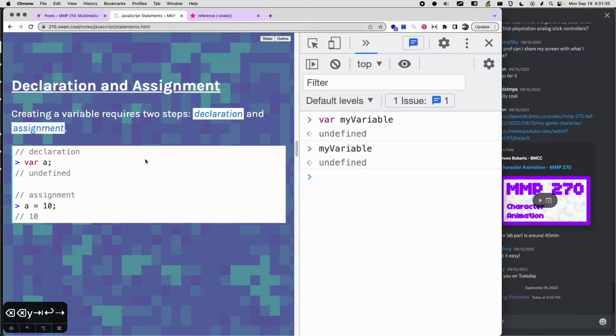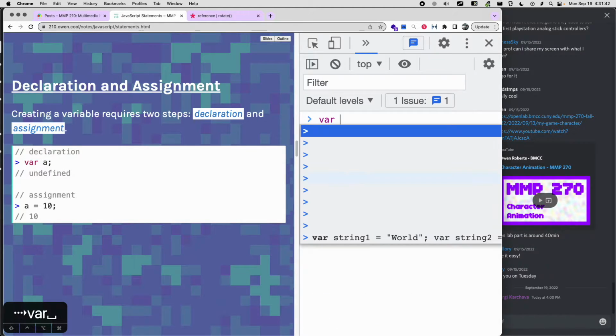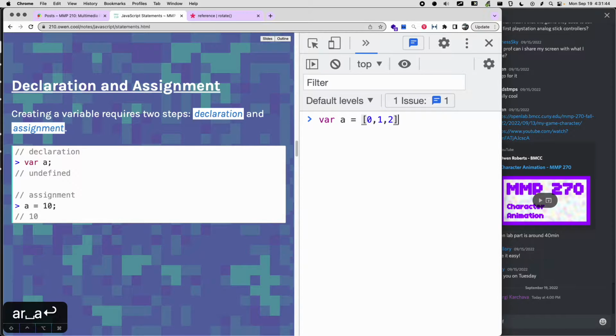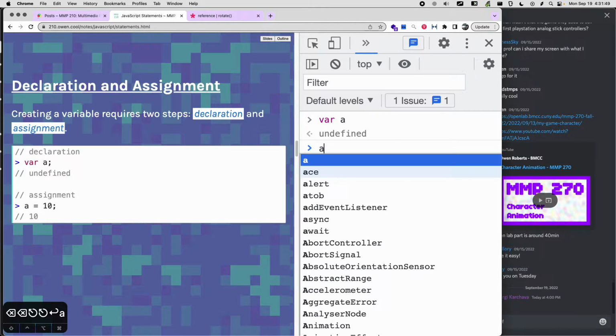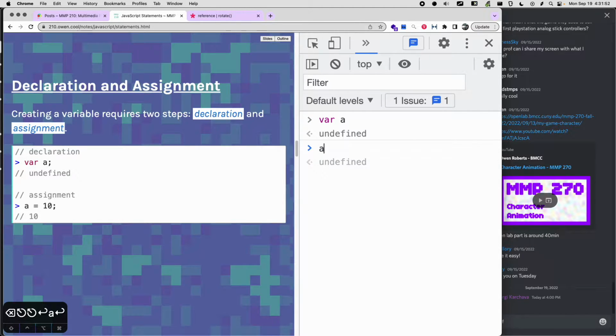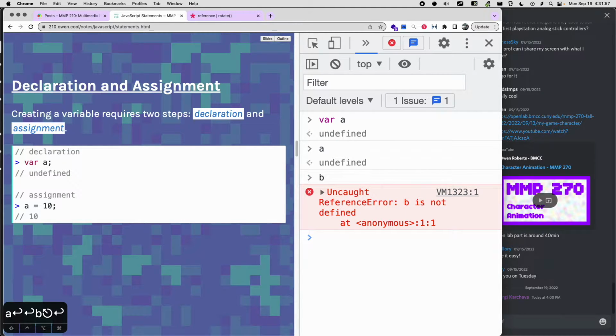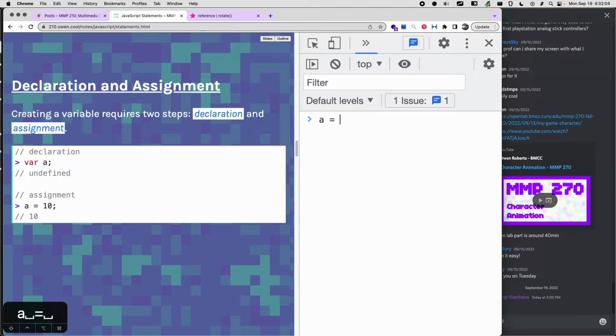You'll see examples of this, and it'll make a lot more sense. So what I just mentioned is I can declare a variable without assigning it, and these are two parts. If I say var a, ignore that, that's something that I wrote before. So a now exists. a is a variable, but it's undefined. b, I haven't defined. So if I say b, that's an error. There is no b. But since I've said var a, it doesn't have any data in it, but it does exist. Then if I assign some data to that variable, if I say a equals 10, now a has a value.